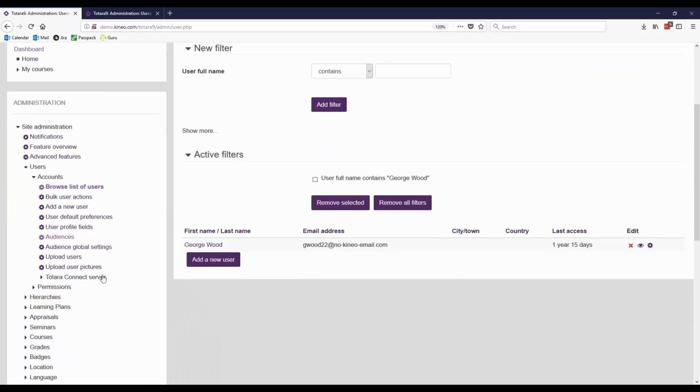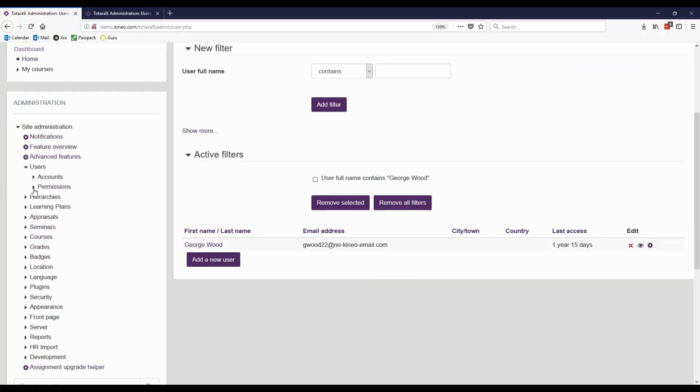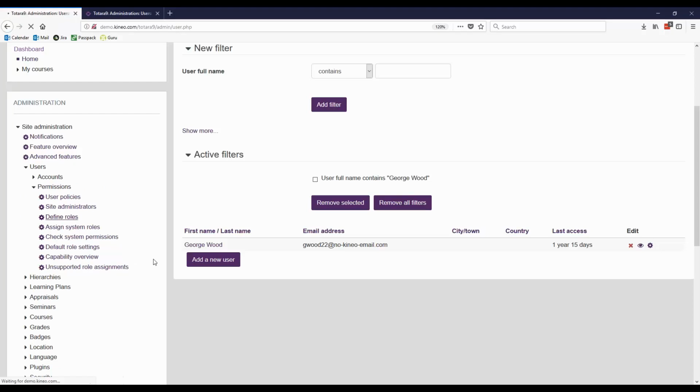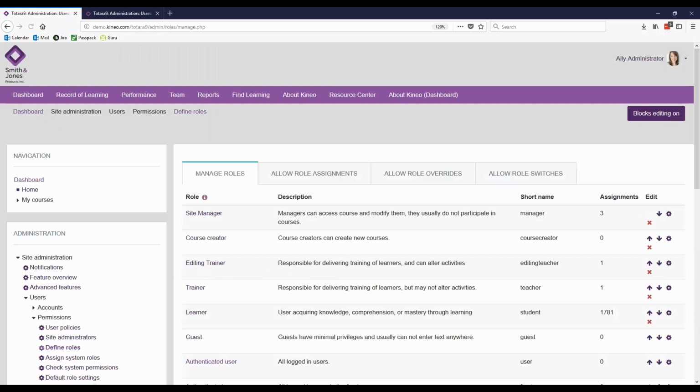A couple of things that you have to do and things to think about before setting up goals. The first one is going to be underneath users, permissions, and define roles. Like I said, by default, if you come in here and set up all the stuff for goals, you're going to look at it as a learner and as a manager, and the learner is going to have way too much permission to do stuff.